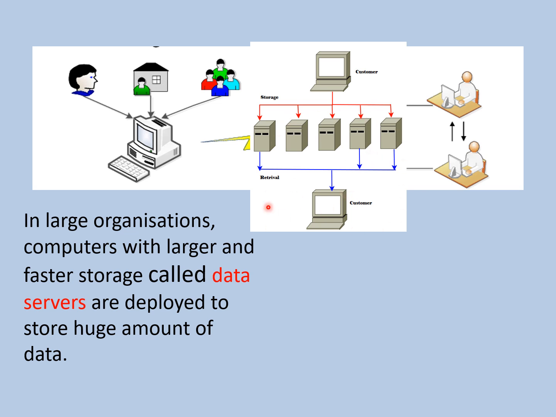On your screen you can see a single user or few users will use the computer to enter the data. In a network of computers, from these individual computers, the data is captured and stored in a very powerful computer with a high storage capacity. These powerful high storage capacity computers are called data servers. In the data servers, the data will be stored.